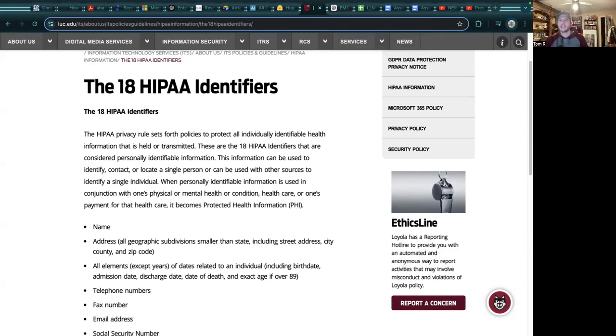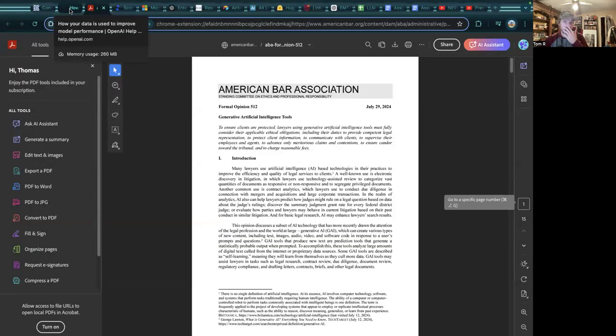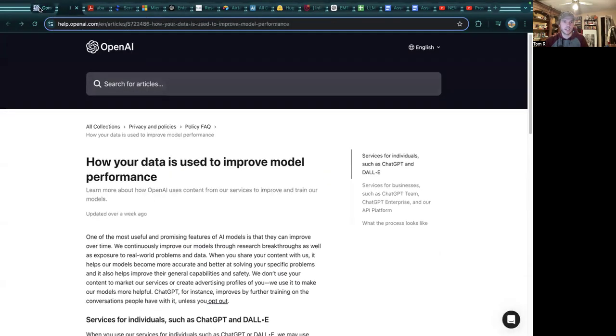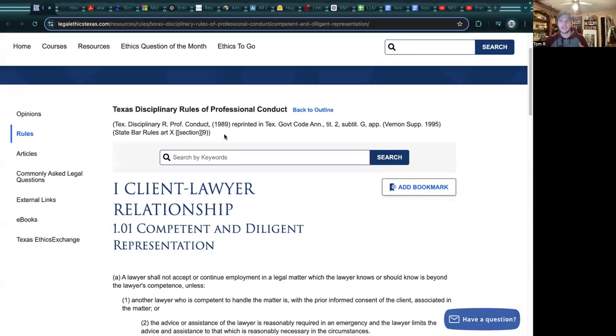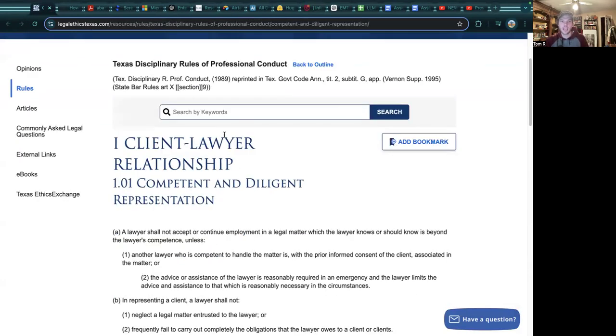And so just to briefly recap, the most important thing, in my opinion, based off of the ABA opinion, as well as current court rules on this, and the obligations we have as attorneys to our clients, my number one recommendation, if you're using AI as an attorney, is that you disclose to the client that you are using AI and that you get their documented consent, okay? Their written consent. They are aware of it. They're okay with it. And your billing should reflect that. But that is just the number one, cover your butt.